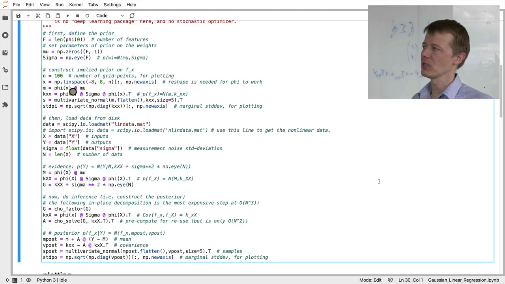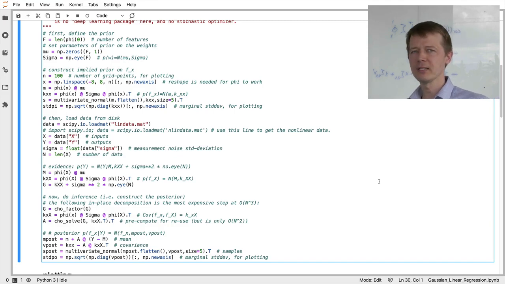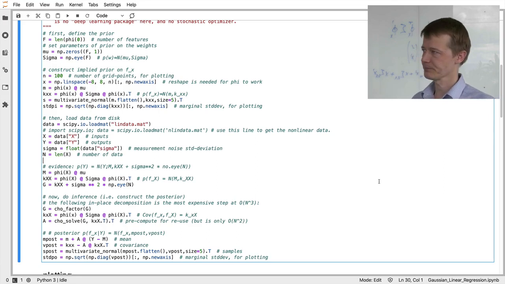So notice that in this code I've actually defined phi to be a row vector rather than a column vector, so the transpose is on the other side. Doesn't really matter, right? You just have to take care that everything fits together. One beautiful thing of linear algebra is that if you are ever so slightly careful, then the linear algebra actually does some kind of implicit type checking for you by making sure that the matrices fit to each other when you evaluate them. Now we have the prior distribution over the weights, over the function values.